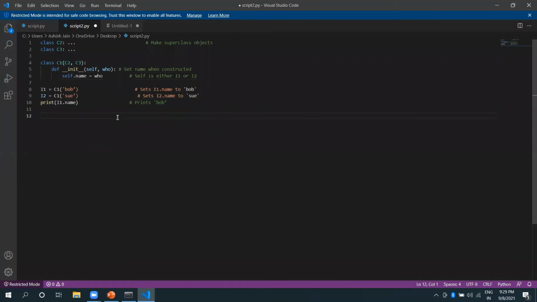What happens if we do I3 equals C1? Print I3 dot name.